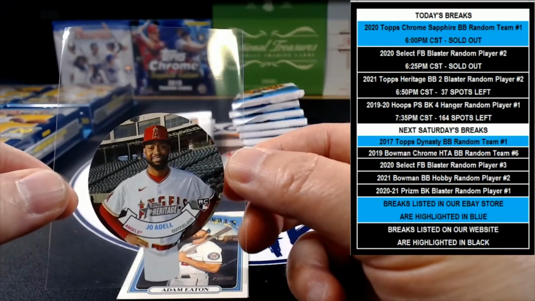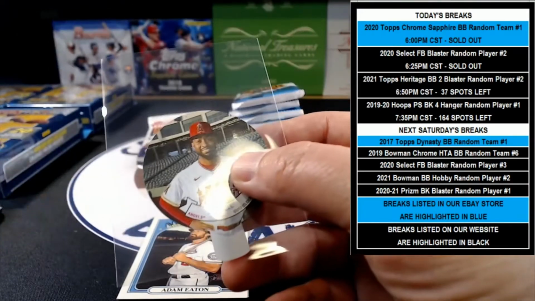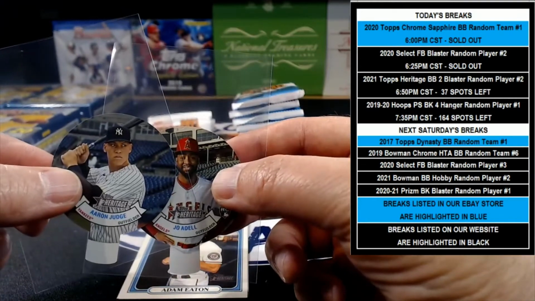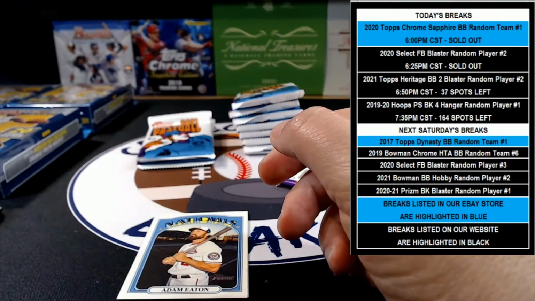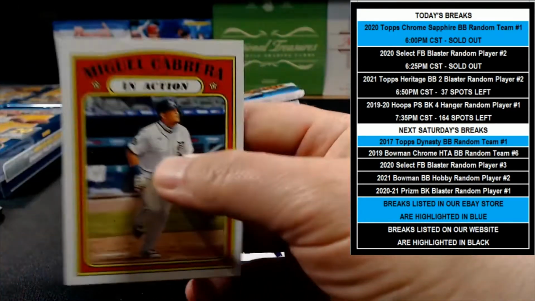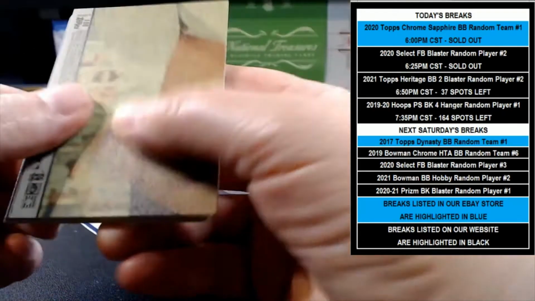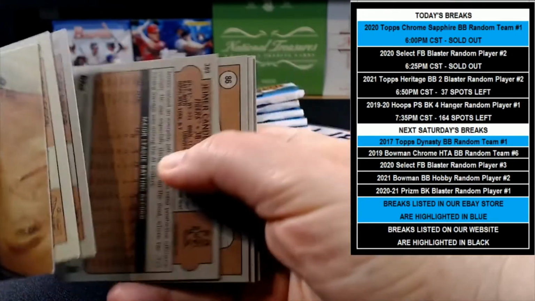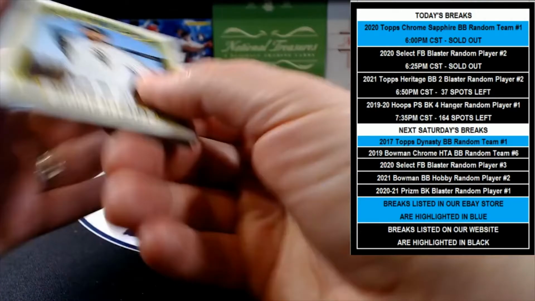And I'm kind of curious how they made their way through the feeder. Very nice, though. We have two. I think these are generally one per blaster box. Not too shabby there. Pretty good box so far. And we've got Adam Eaton and Miguel Cabrera in action. We'll go back and see if we have any short prints. Nope.